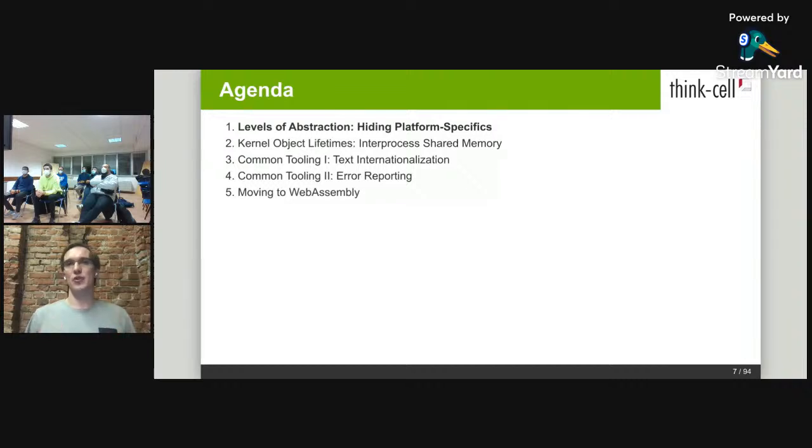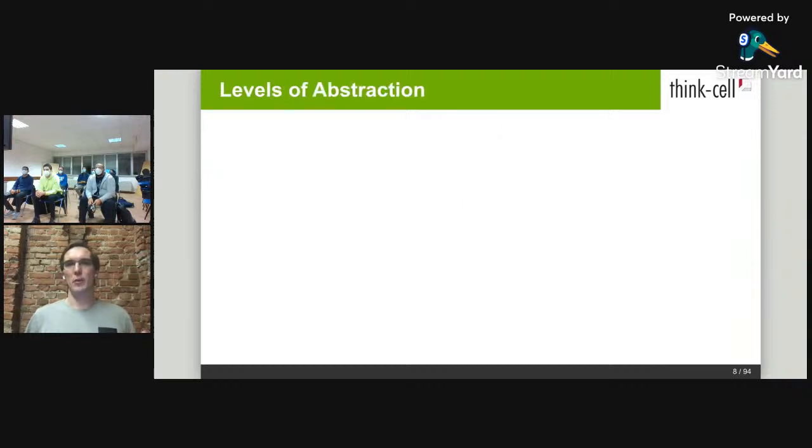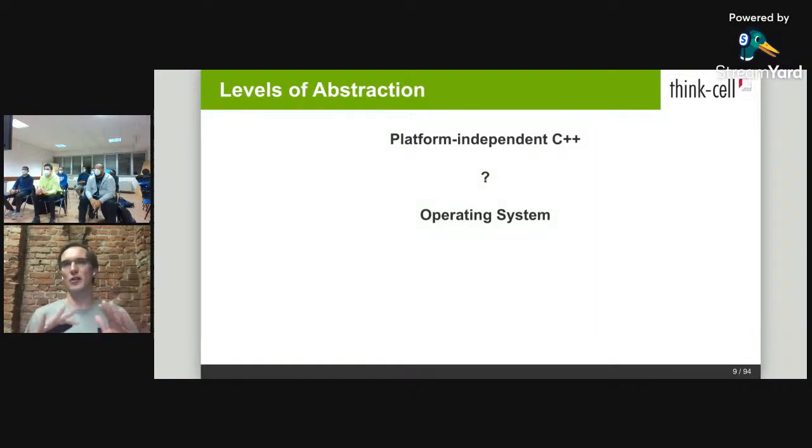The first problem I'll talk about is, how do you find the right level of abstraction? Where do you put your own platform independent interfaces if you don't use some library? So what is the problem exactly? Well, we have our operating system at the low level, which maybe supplies some functionality that we need. But on the other extreme, we want to write some platform independent C++ that ideally to a large degree should compile on every operating system we support. Now we need something in between. We need some layer that hides the platform specific part from us. And the question is, how do we design that layer? Where do we put that layer, on which abstraction level? Now there's no generic answer to that question, how do you design that?